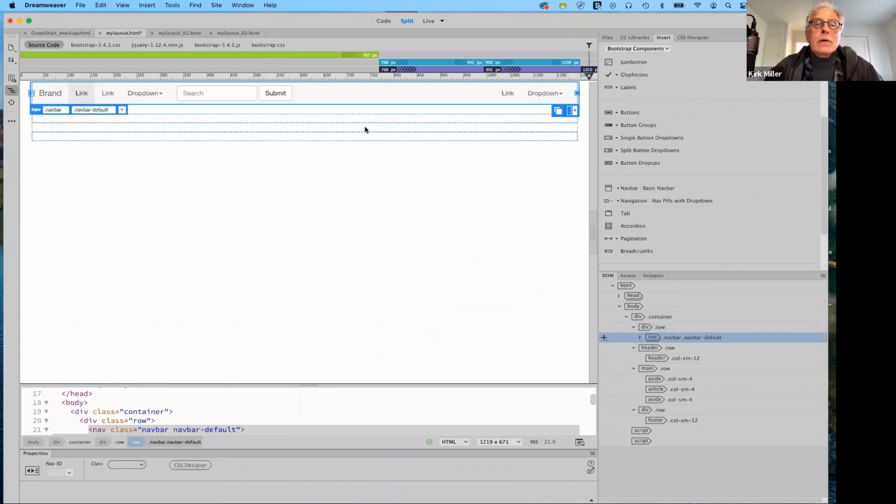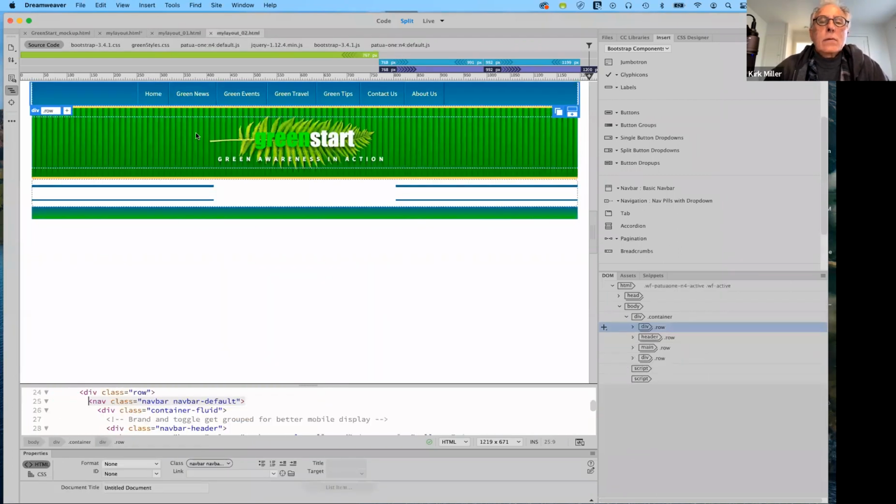Boom. And now you'll see it's updated, and we have a navigation bar, a very basic one to get us started. But at the moment it looks nothing like the finished one. So let me look at it real quick. I'm going to look at my layout too. So they look similar, but they're not. We're going to eliminate elements, and we're going to dress them up and make them a little bit prettier, for lack of a better word, something that from a graphic design perspective is a little bit more engaging.